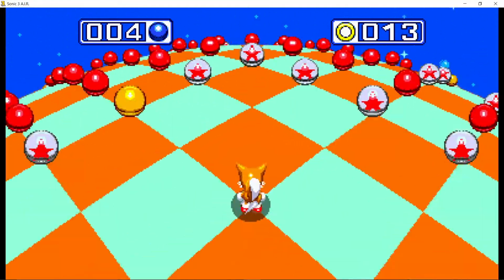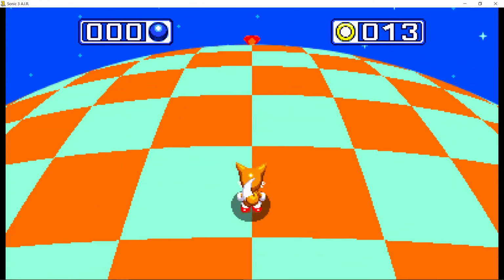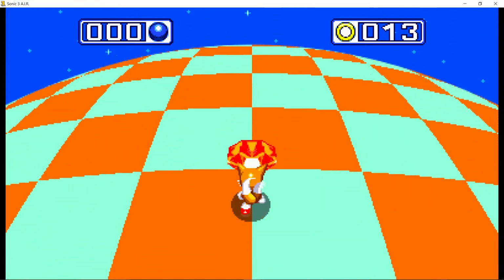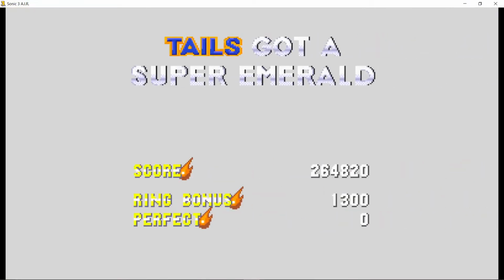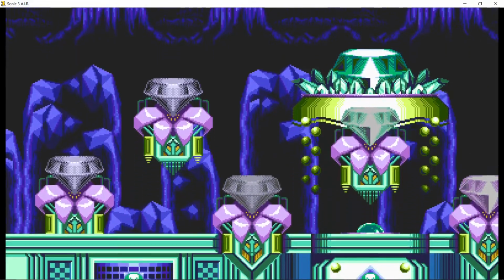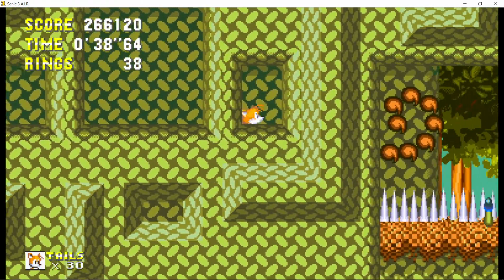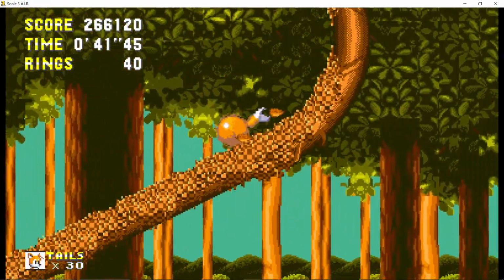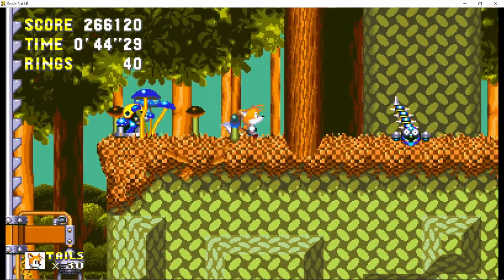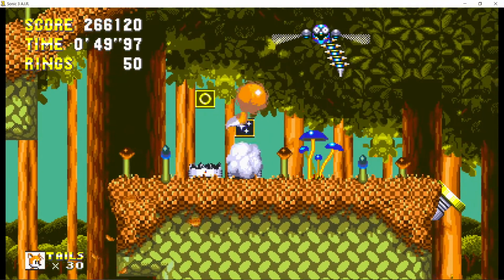Alright, four more to find. And there we go, another one done. Wow, I'm doing a lot better than I did last time. I'm avoiding you up there till later. So that's the one that gave me the most trouble. Had a pretty good start on the emeralds this time. Ooh! That's a mind invincibility help.